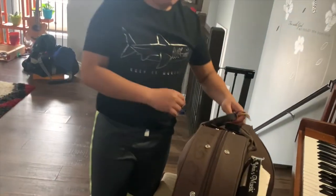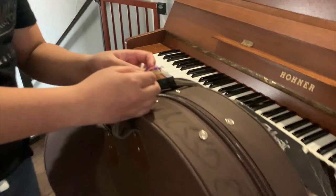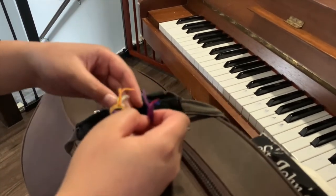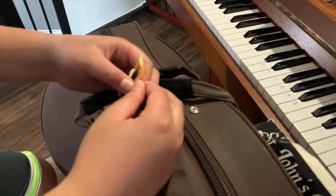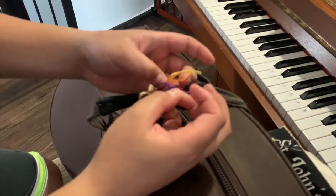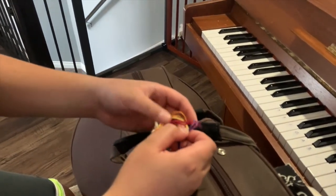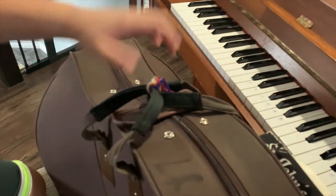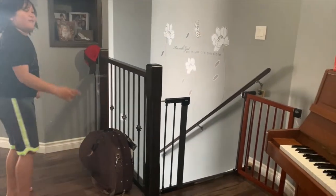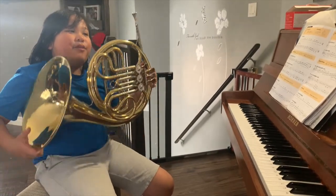You may wonder what these weird strings are. The three songs I just played each correspond to a belt. These belts are given to you when you complete a certain song. This one was Rolling the Long, this was March Steps, and this was Mozart's Melody. I've already completed the harder ones too — high school cadets, morning, and march military. Next I'm going to be getting my green belt, probably on Monday.